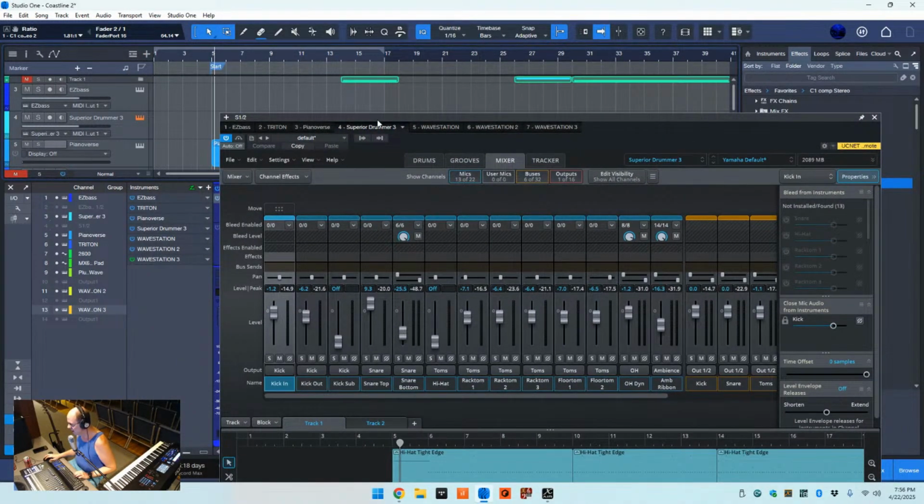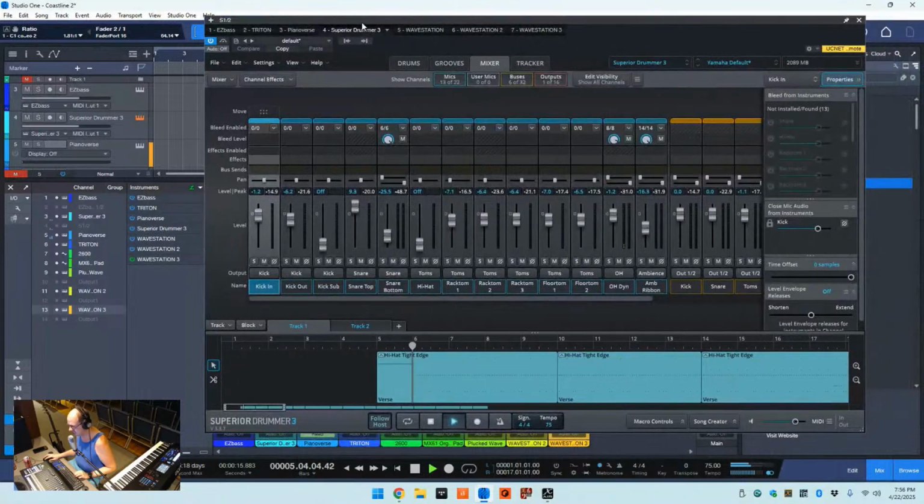And there's not a whole lot. Solo the drums here.